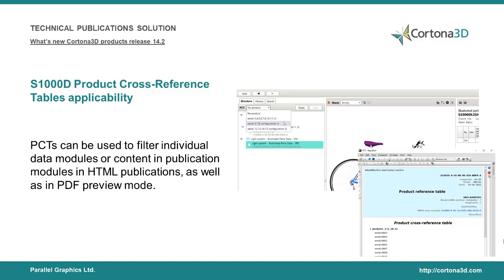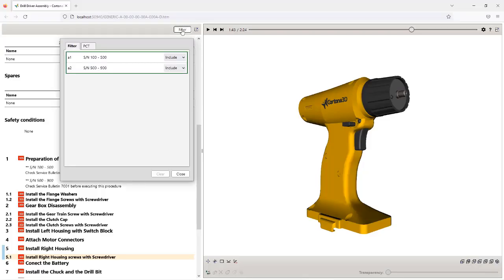Another key aspect of applicability in S1000D is the use of conditional processing instructions to specify when a particular element should be included or excluded from the final documentation. Conditional processing instructions allow authors to create complex logic statements that determine whether a line, for example, should be included based on a variety of factors such as the product being used, the task being performed, or the user's role or level of expertise. This enables organizations to create dynamic documentation that can be customized for different audiences or situations. RapidAuthor already supports data module-wide as well as substructure-specific applicability.